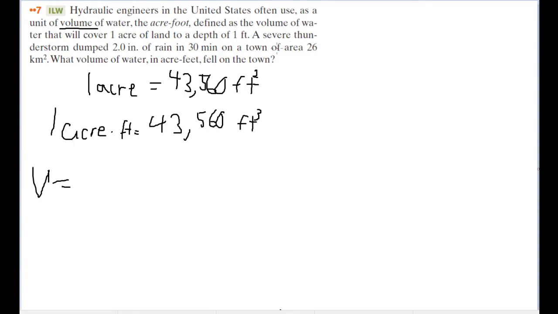So we're going to want to use our 26 kilometers squared here, which actually makes things a little bit complicated, because that is a metric unit. But it's not very clearly, it's not very obviously related to the acre-foot, because the acre-foot is obviously in terms of feet. So we're going to have to have another conversion there. So a kilometer is about 3,281 feet. So we're going to want to have that in there to get our conversion.